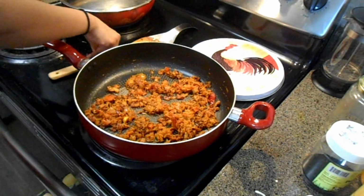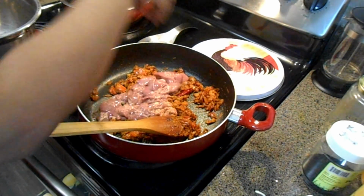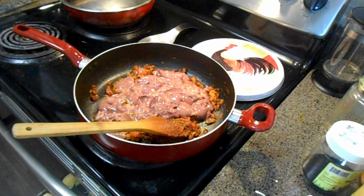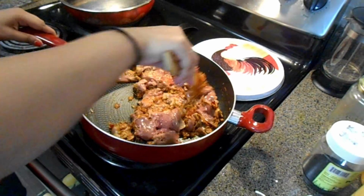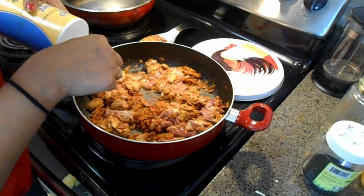After that I'm gonna add chicken liver into it, and I'm gonna cook it for at least 15 to 20 minutes on medium heat, and in between I am going to give it a stir. If needed I'll add water into it. So yeah.